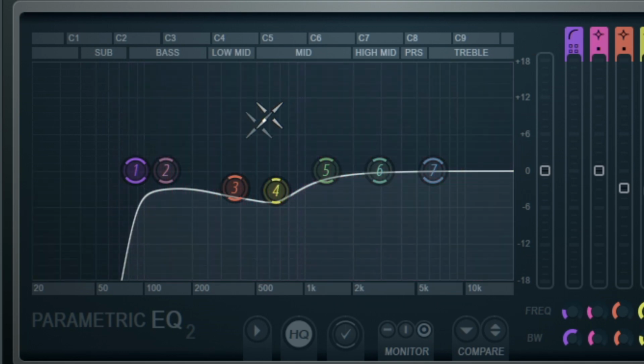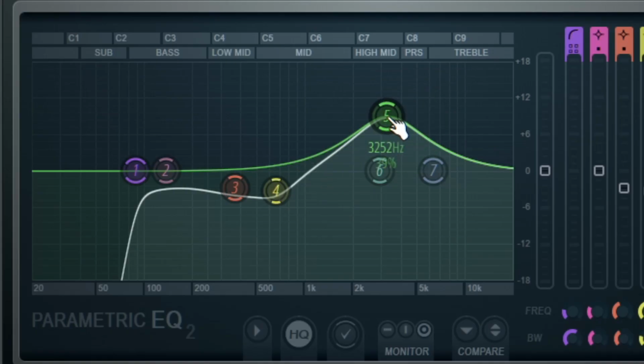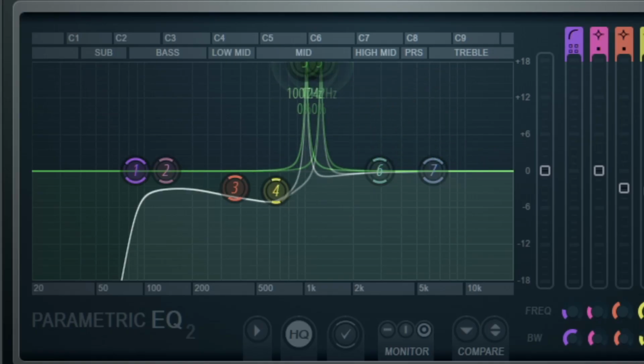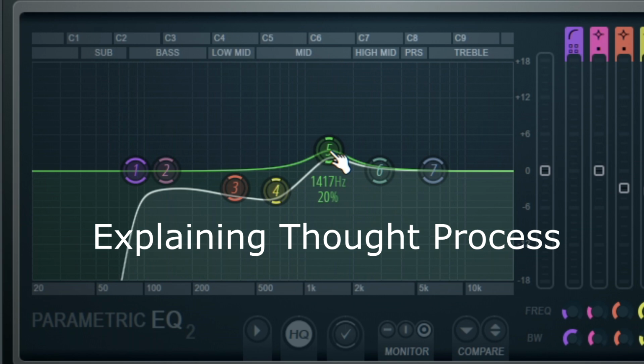All I'm doing is listening for frequencies and then taking them down. And I don't like to do, some people will suggest you do this. I like to be a little bit fatter and not as harsh, because if it's truly a harsh frequency that's sticking out, you shouldn't have to boost it that much to notice it.